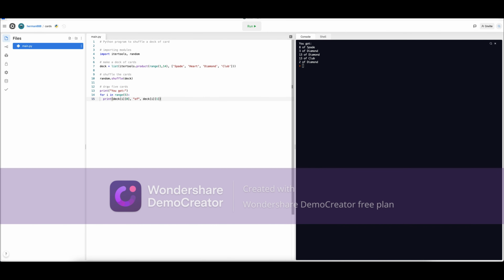And then yeah, you can also change how many cards you want to draw just by changing the number here. And you would have to change this here. So you could just draw 6 cards, and then you see how it increased by 1, 2, 3, 4, 5, 6. So it doesn't matter how many cards you do, but you'll need to change the number in the range and in the command.